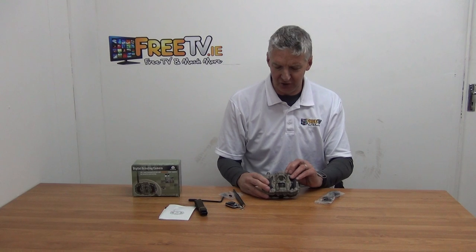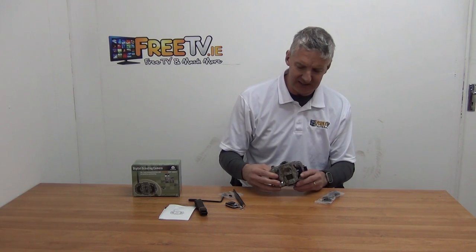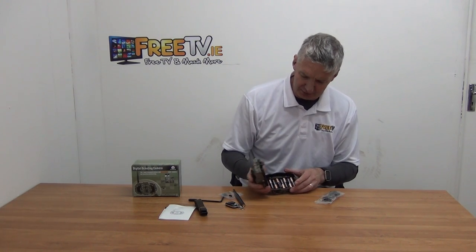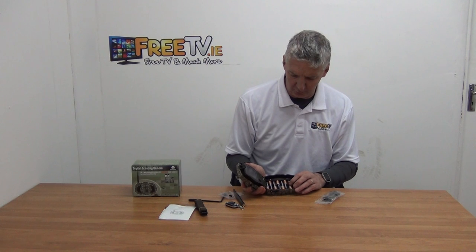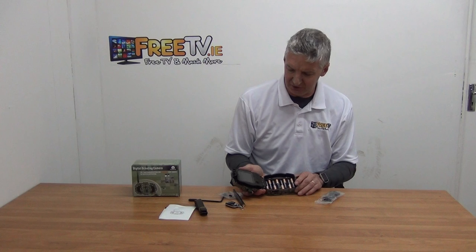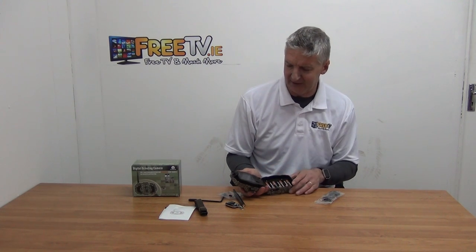There are three little clips on it and I'm just going to open it up to see the goods inside. You can see it's deliberately designed in a camouflage style. When we open up the unit, you'll see that it comes pre-packed with a total of eight endurance cell batteries. We're able to turn it on and bring up the settings on it.